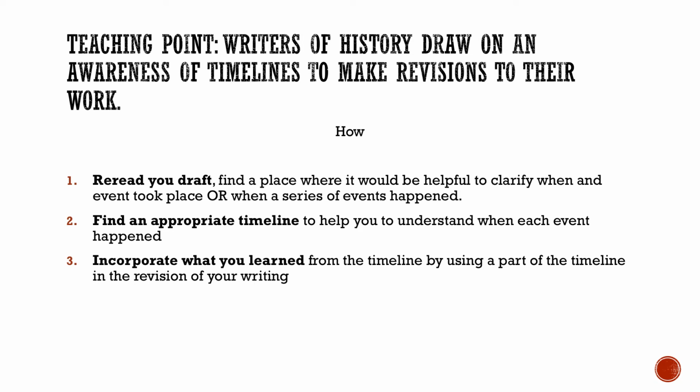When you find that place, then you're going to have to find an appropriate timeline to help you to understand when each event or when that particular event happened. And then finally, you're going to incorporate what you learned from the timeline by using maybe a part of the timeline in the revision of your writing. So let me show you how I'm going to do this with my own writing.